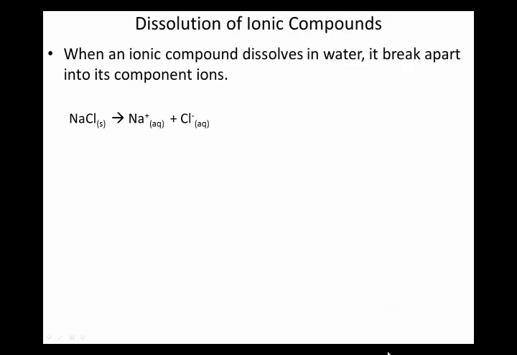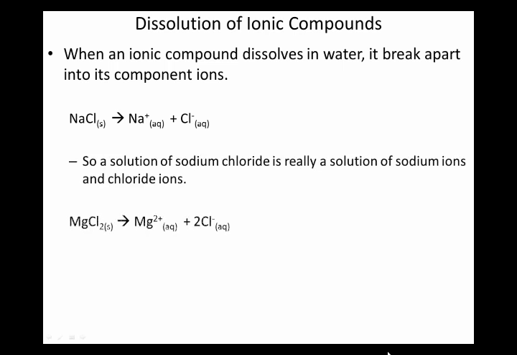So, what's important to understand is when you see a solution of sodium chloride, it's not really sodium chloride. Sodium chloride is salt. It's a solid, right? The ions are stuck together. What you really have in solution when it's dissolved are sodium ions and chloride ions. They separate apart, right? The ionic compound blows apart. Magnesium chloride would have magnesium and chloride.